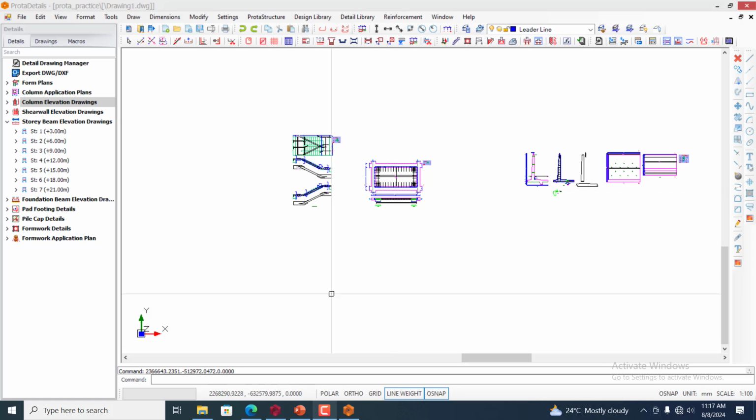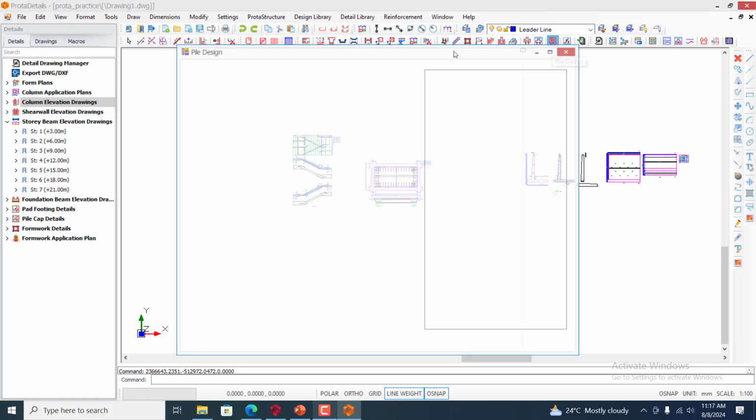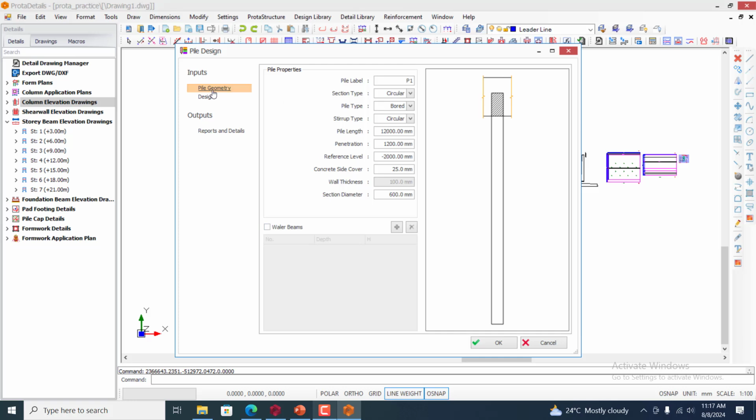Okay, so we can as well go to the case of pile. I want to believe this is pile. Yeah, that's pile. So for the case of pile, it's the same thing for all the structural members that you can ever think of. All you need to do is just type in your information. You can see this is a circular pile. You can use any pile cross section you want to use, but I think circular piles are the most common kind of piles you can find.